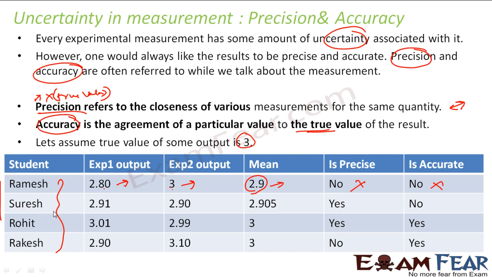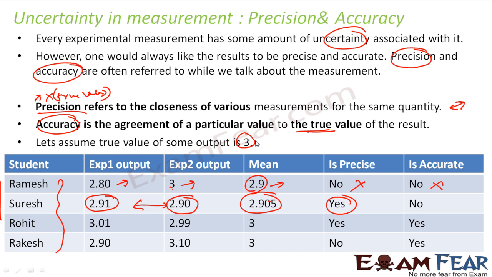Suresh did the experiment. In the first experiment he found 2.91, and then he found 2.90. If you see, both of these are almost nearby, so I can say that they are precise. For precision, I told you it is about the closeness of the outputs — I am not bothered about the true value, but both are close, so they are precise. But when I found the mean, it came out to be 2.905, and I see it is far from the true value of 3, so I can say it is not accurate. It is precise because all results are almost the same, but it is not near the true value — precise but not accurate.